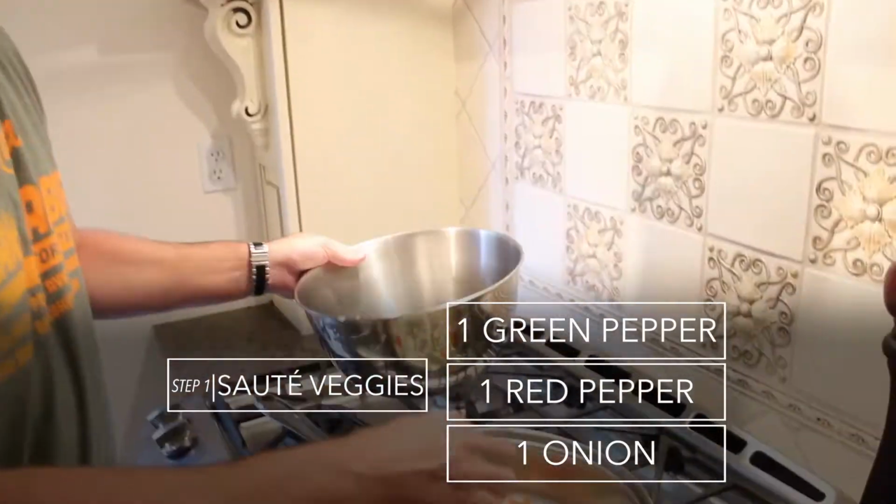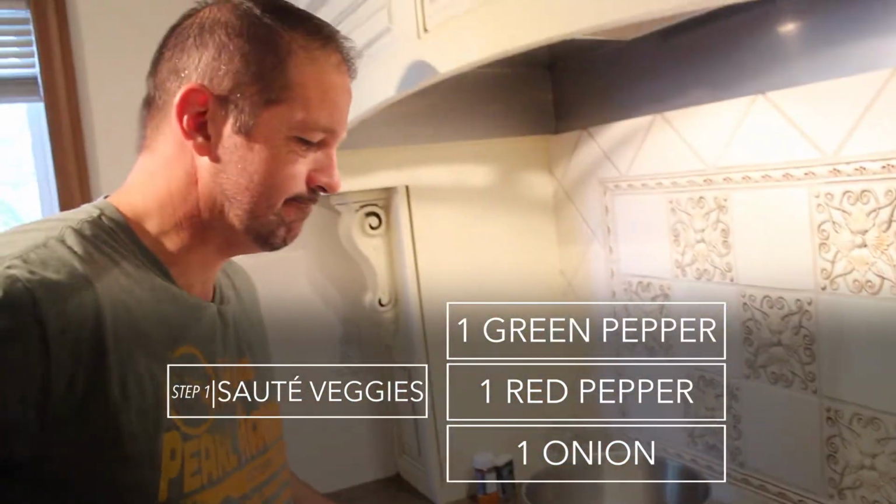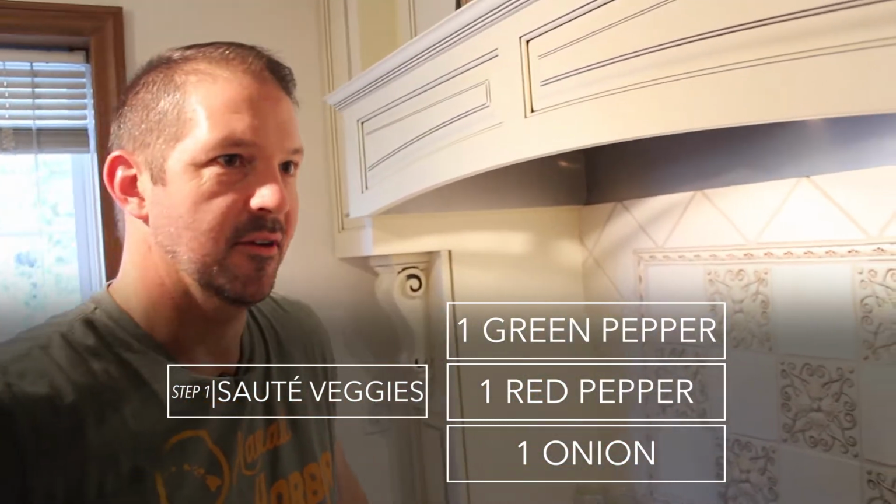1 giant onion, 1 red bell pepper, and 1 green bell pepper, because they were found by Arnold Bell. Arnold Bell of Pennsylvania. Yeah.